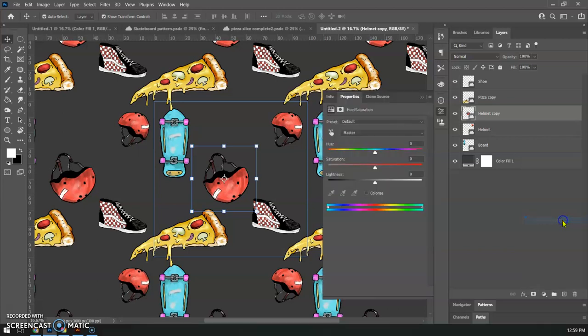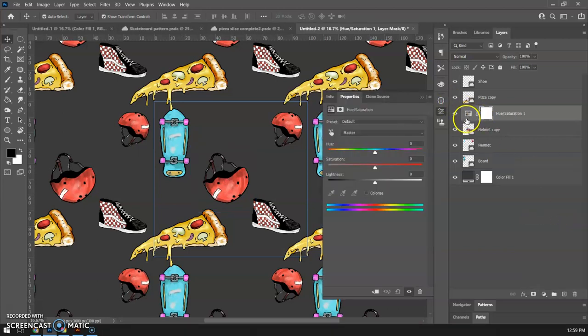So if I click on Hue and Saturation, it's going to add this layer above it. You get a little window here, and if I start playing around with the saturation, you're going to notice, oh, that's changing pretty much everything that is under it. So what you have to do, of course, is we got to clip this layer to the helmet, so it is only adjusting that layer.